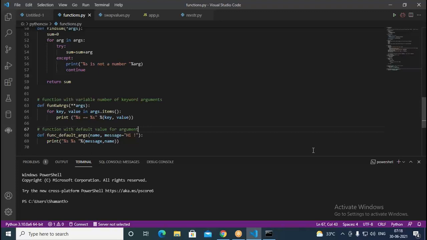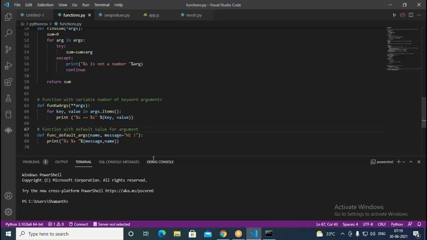Whatever normal mandatory parameters you have, you need to first define them. At the end, you can go with the optional arguments. If they don't exist, in that case they can just be omitted. But if you put them in the beginning, there is going to be confusion. So at the end of the argument list, we need to have the optional or default parameters.